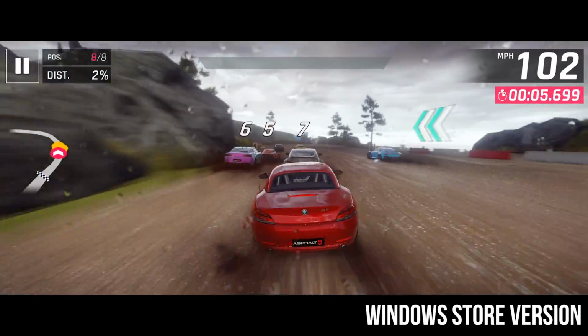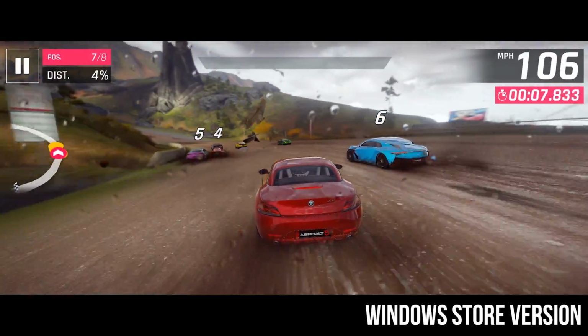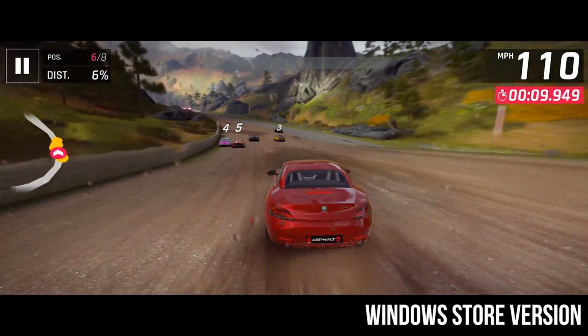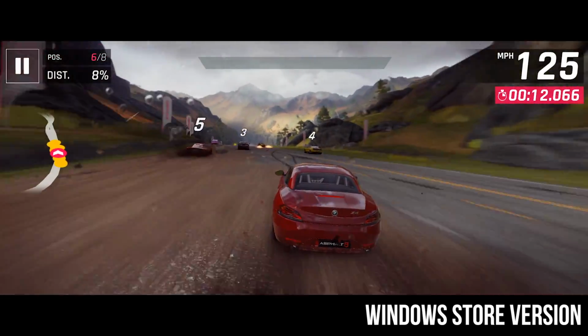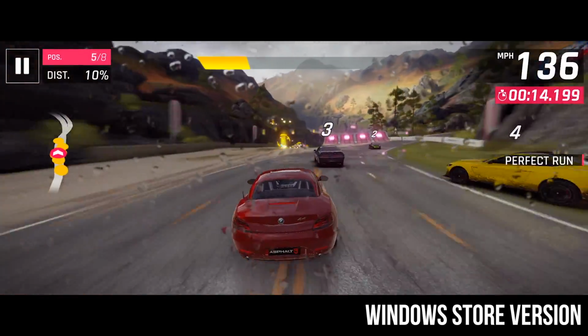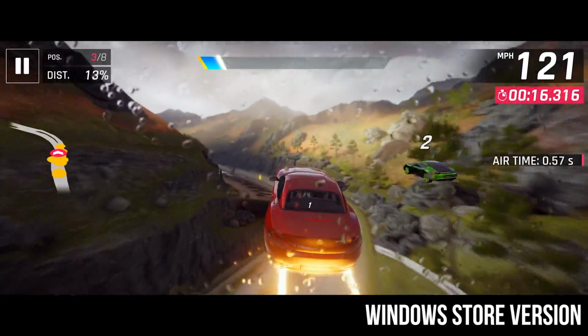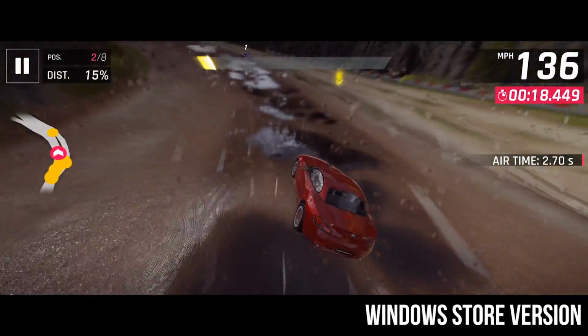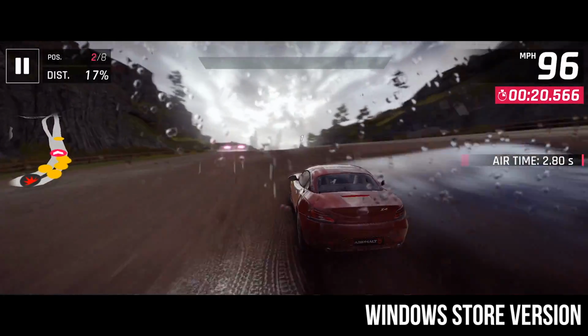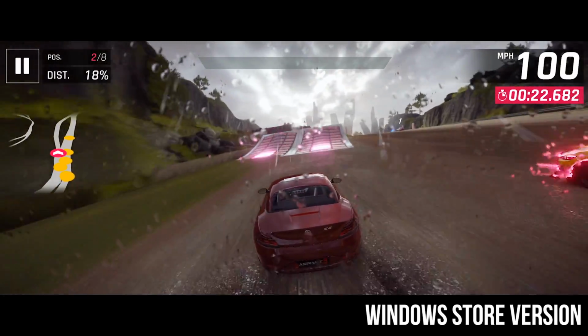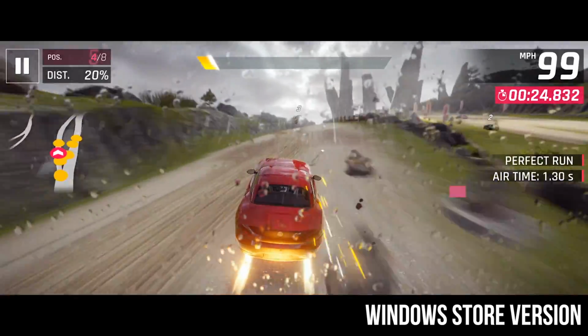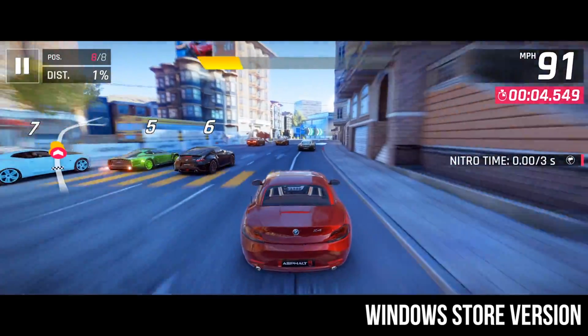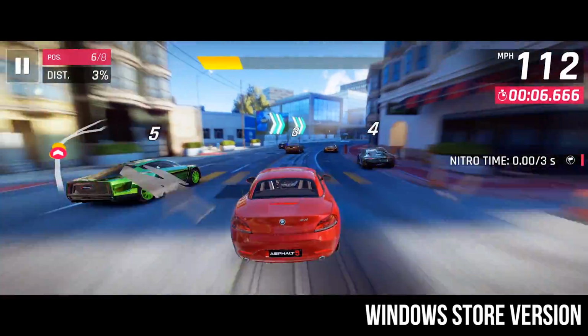So how does it look on a larger screen then? Well, that's where the PC version comes in, and this makes for an interesting point of comparison. Basically, Asphalt 9 is a game designed for mobile platforms, and of course that includes mobile PCs, but it also takes reasonable advantage of more powerful PCs, and it looks great while doing it. I'm genuinely surprised by how well the game holds up when viewed on a large screen.